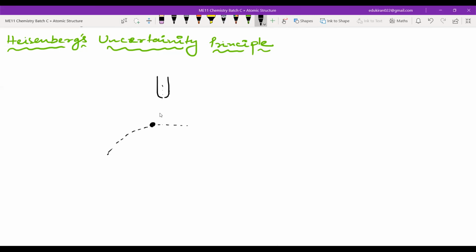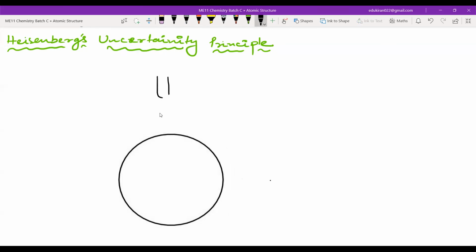Let me make the orbit. So let us say this is the orbit, and this is the microscope, and let us imagine that our electron is somewhere here. That means we are expecting it to follow this trajectory, the bold circular line. Now we want to see where the electron is when it comes here, but to do that we have to show some light. Now what happened? The light came and struck this electron. As soon as it struck, the electron changed its trajectory to somewhere else, right?